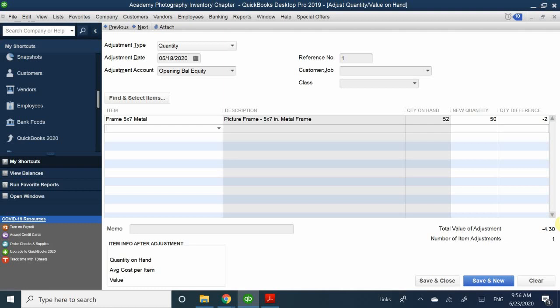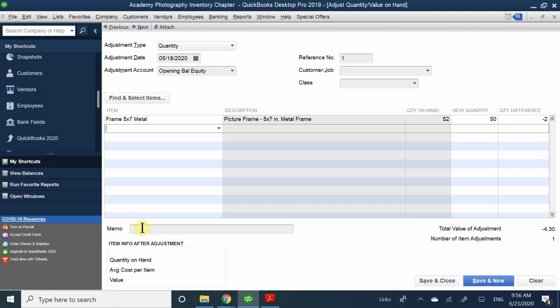So in this case, I went down to my warehouse and I only physically counted 50 items. And what happens here is it's going to change the amount of quantity. And if you click save and close, you'd be able to save this new number.